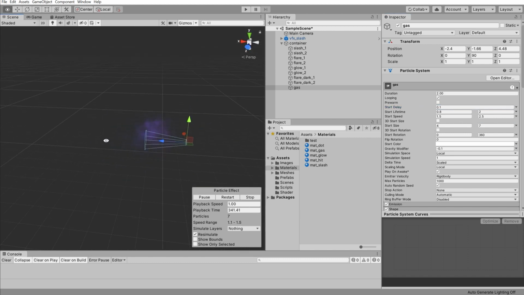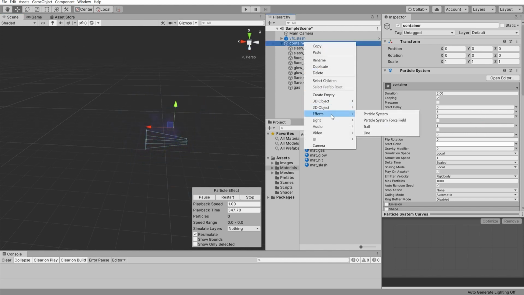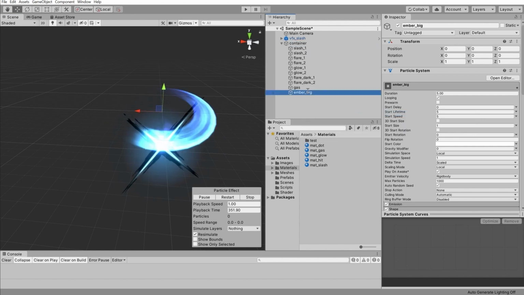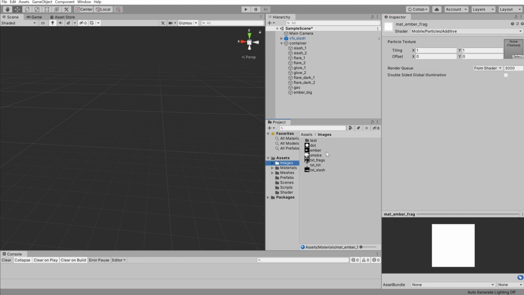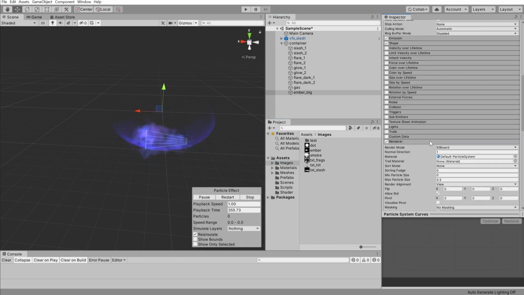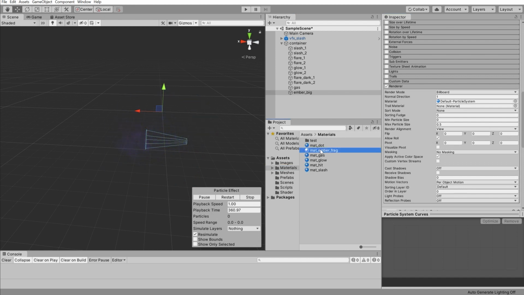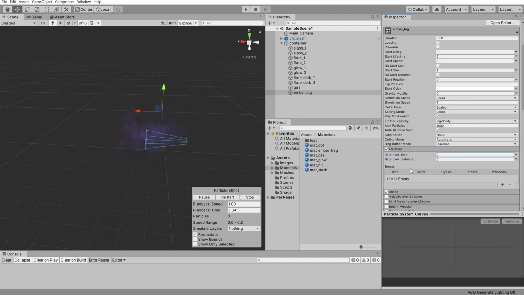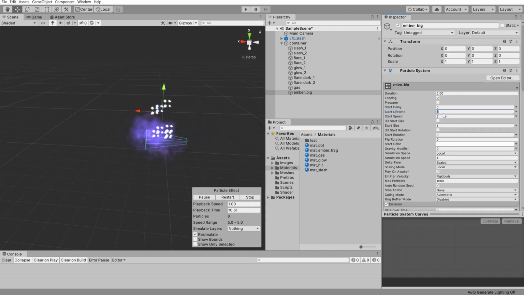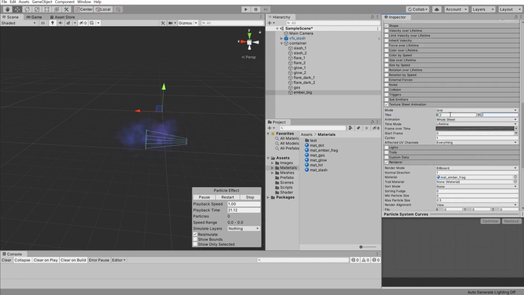Okay, it looks fine. The last thing what I need is debris. Let's move on. I'm gonna make bigger debris first. Put the material and turn on the texture sheet animation property. It's 2x2 sprite sheet, so you should divide it. Change the tiles value and the frame over time graph. If you change it like this, then the texture doesn't move.